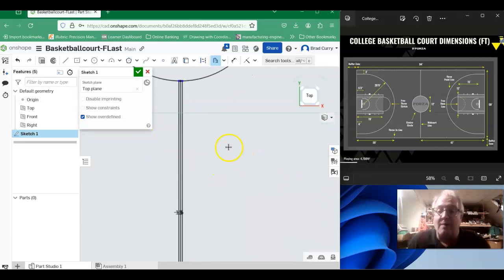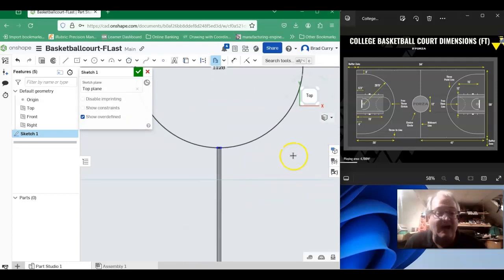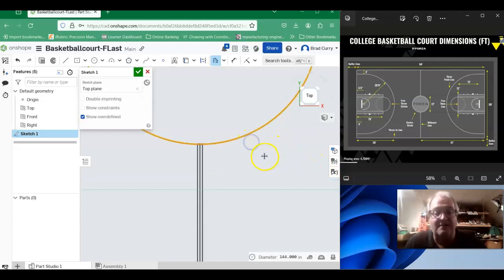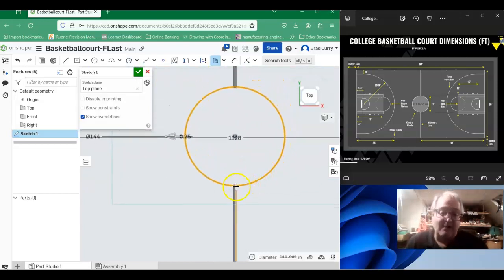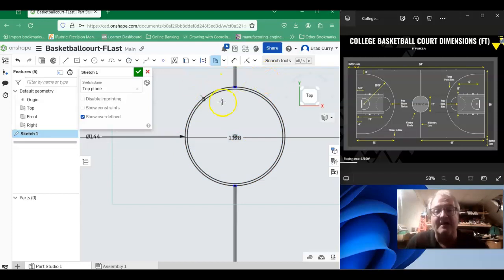One more thing here, just so we have some differences in the court, and we can put some paint down on the court floor. Let's also offset this center circle. If you think about it, the dimension on that was 12 feet, so we definitely want to make that go in here instead. So I'm going to come in here and click in the middle, and in this case, this is going to be 3 inches as well. So we're laying out the floor as we go with this. All right, so done with the sketch there.